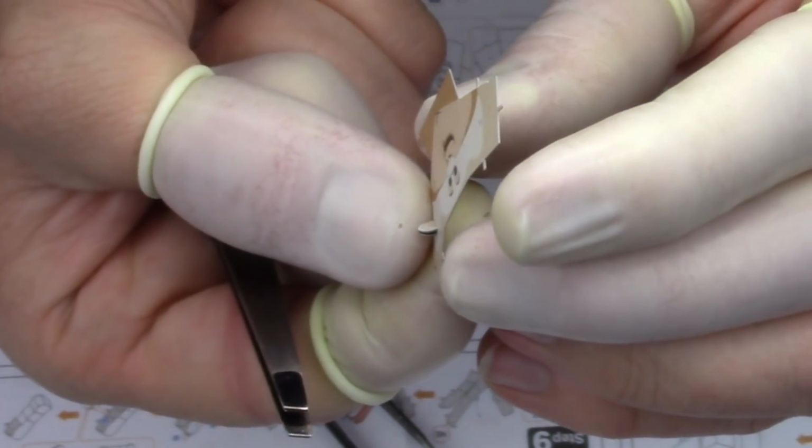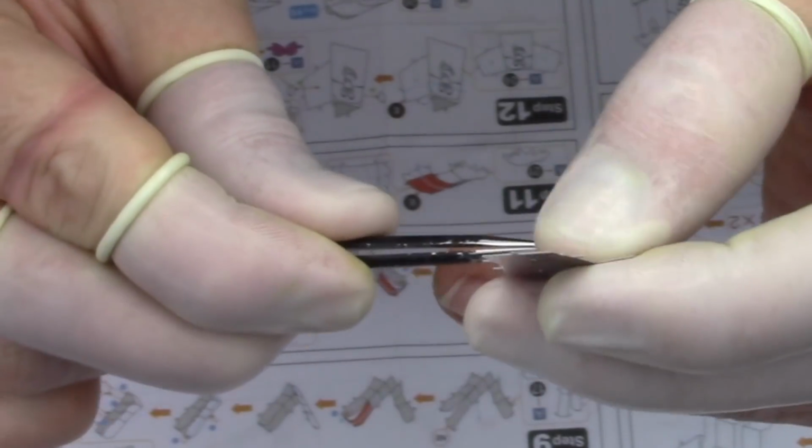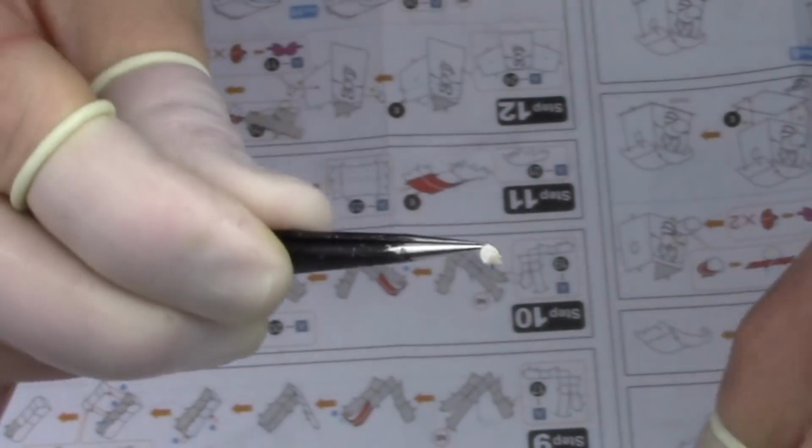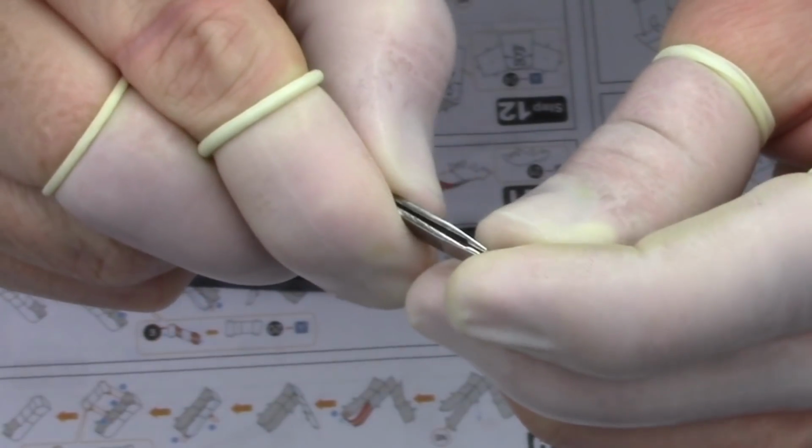I thought for sure I had put the ear on the correct way, but when I double checked after attaching it, I realized I had not. Unfortunately, it did not survive the removal process and broke in the center. Sadly, there was not a spare ear, and I had little choice but to continue on, leaving Barney with only one ear.